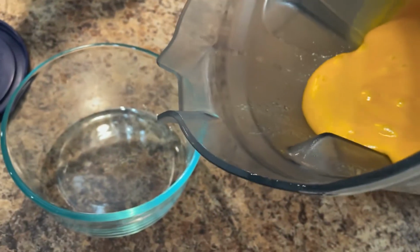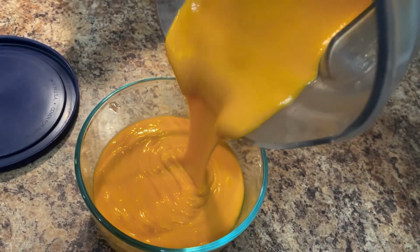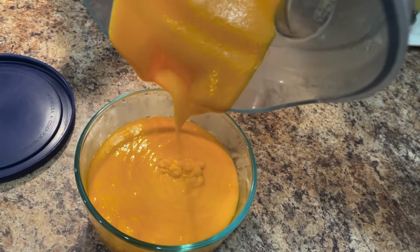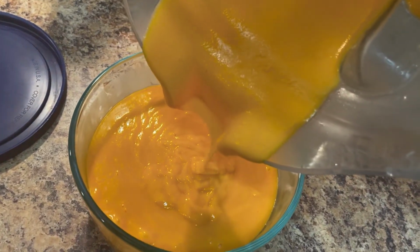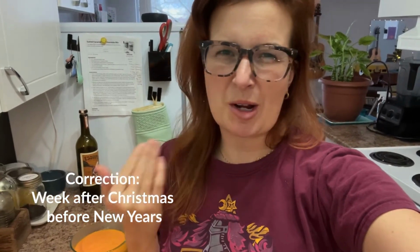I'm shocked about how beautiful this is every time I make it. It's velvety, it's bright yellow. I wish you could smell it. It's gonna cool down by the time I get to my friend's house, but I'm going to heat it up and it'll be ready to go. Look at that. The week before Christmas and New Year's is always the week where you just want to be a slob. I don't like wearing bras or nice clothes, but it's my friend's dirty 30, so I'm gonna dress up, gonna go out, and I've got my lovely dip.